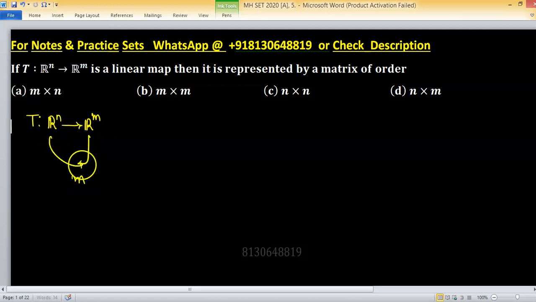This is m and this is n. So m cross n will be your size of the matrix and how we are getting this one. Suppose E1 denoted by 1 0 0 0 0 is first element of basis then there are n elements in basis.